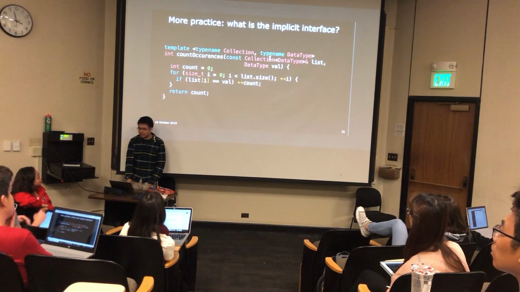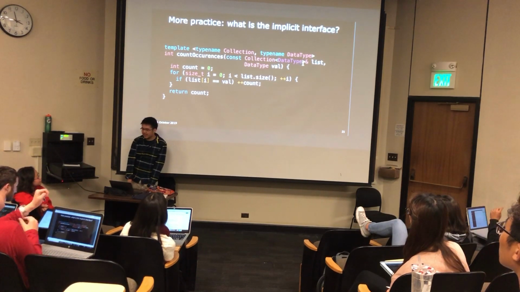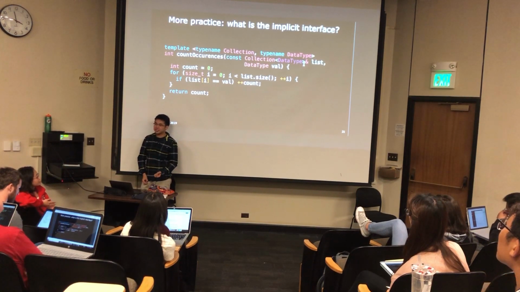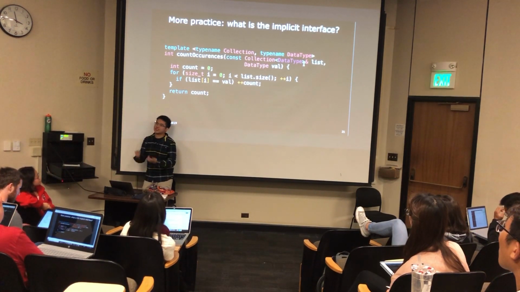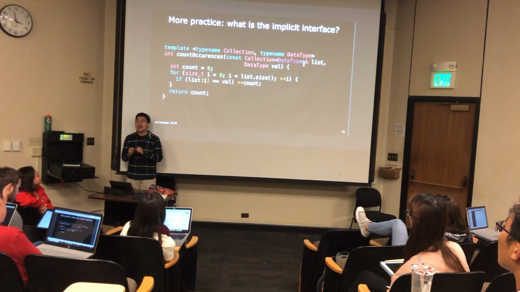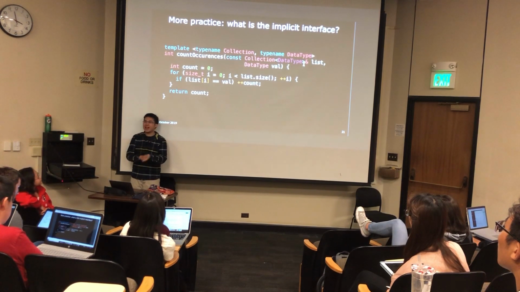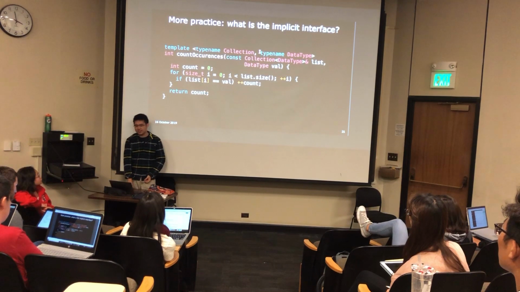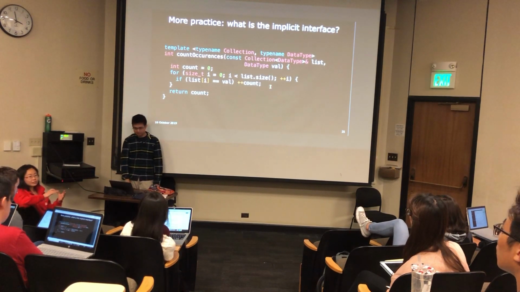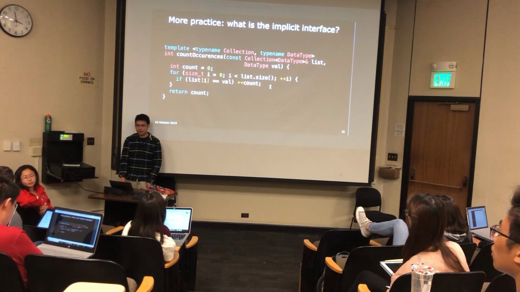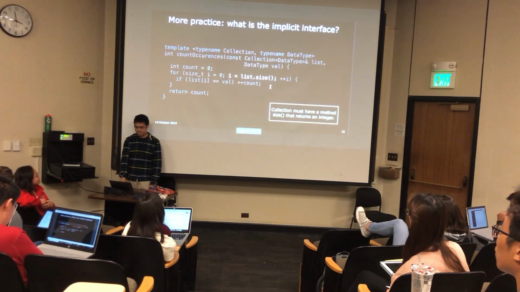Yeah. So here we should not put this angle bracket because the compiler will try to figure out what type is collection, and it will say, oh, it's a vector of strings. So it doesn't have to be the angle brackets. Now that is one additional requirement, which is whatever is stored inside the collection has to be of type data type. You can't have this be a vector of strings and this be an int. And it has to be comparable using equals equals to the data type. So if for some reason you have another equals equals line.